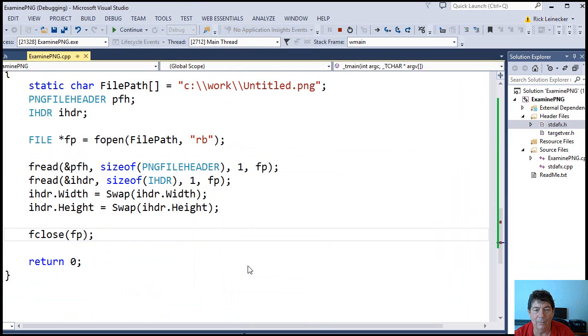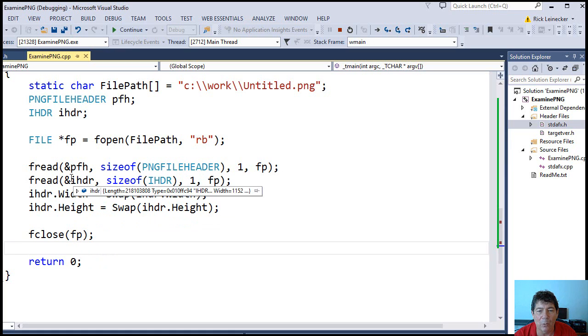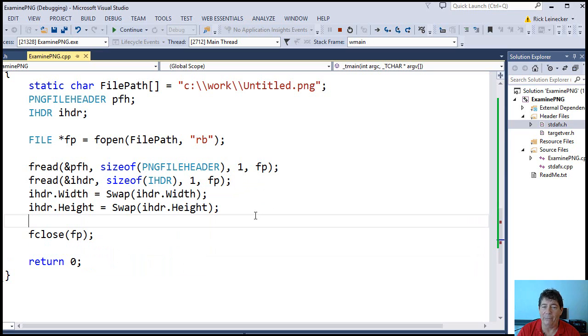Okay, so it's going to open the file, and now the initial header should be, okay, I've got 89, then PNG, followed by carriage return line feed, the 1A stop display, followed by that line feed. Now here's the important part so we can determine if the width and height are actually correct. Well, here the type says IHDR, so we know that we're right on there. Then width and height, 1152 by 648. So this shows us that we have the same values, and we have 3 of 3. The right extension, the right signature, and the same width and height values. So we'll probably have a legitimate PNG file.